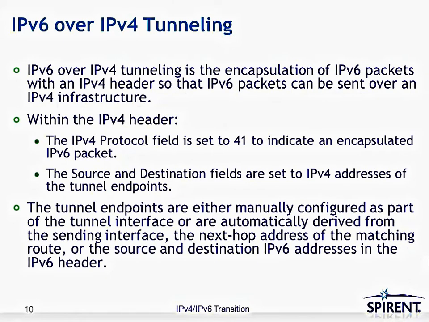So now that we've covered dual stack and the DNS infrastructure, we're going to take a closer look at tunneling. The idea of tunneling is to encapsulate IP version 6 packets in IP version 4 packets for transport over existing IP version 4 either intranets or even the global IP version 4 internet. Yes, it might surprise you to know that today there is a lot of IP version 6 traffic that's traversing the global IP version 4 internet, though that is considered an interim solution until everybody has global connectivity over a native IP version 6 internet.